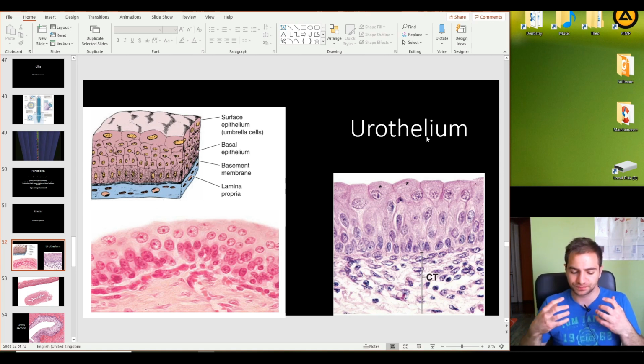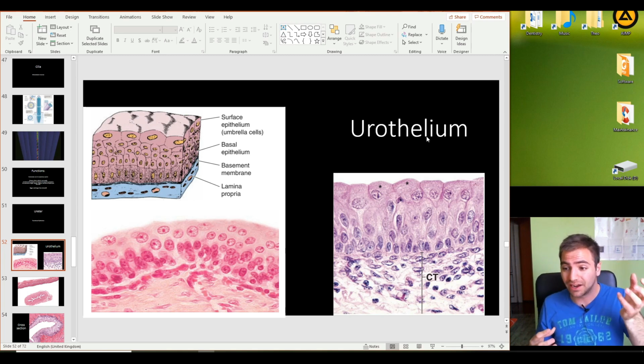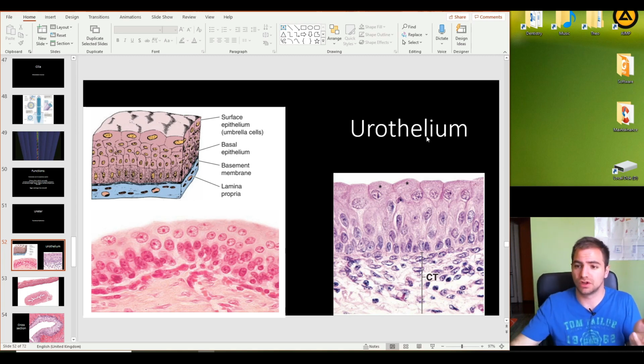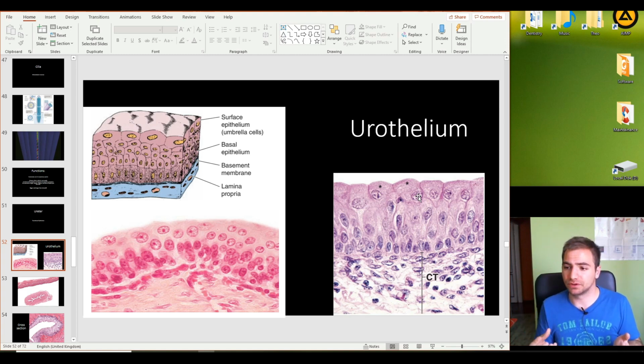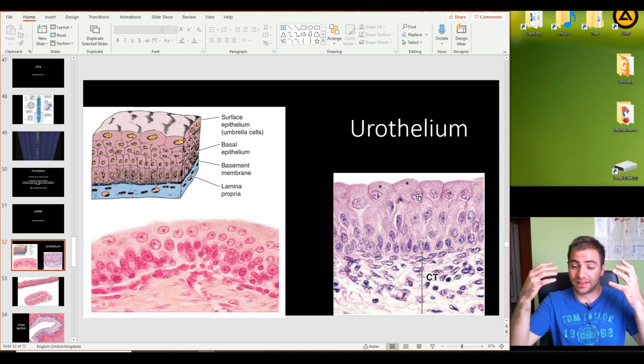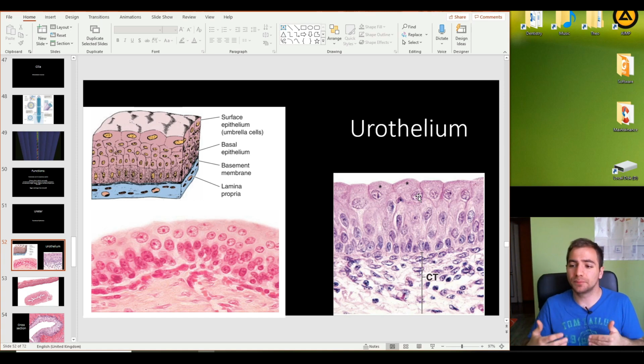Because we have a high amount of ions in the urine, there is a major difference between the typical ion concentration of the urine and the typical concentration of the cytoplasm. As a consequence, because there's a high difference in the ions, you're going to have movement of water, and the water typically goes from the hypoosmotic to the hyperosmotic side. Because of this difference in osmotic concentration, the high amount of water is going to go from the urine towards the cell, ending up in cell swelling.